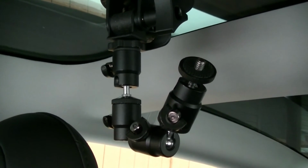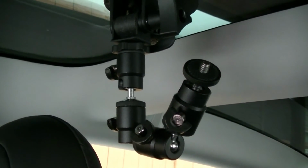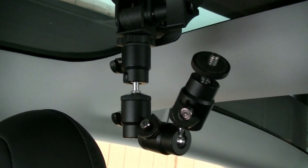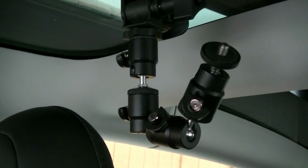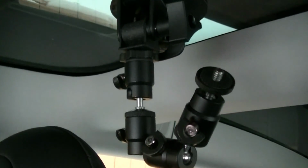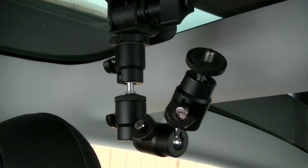This does work. I've already done a little bit of photography on this, and as long as I don't hit any bumps, I guess it'll stay in position. They're just a pressure tighten, so if I hit too many bumps, the camera's probably going to dislodge, but we'll see. I will try and set it up so that it doesn't do that, and I'll report back like I will with most of these things over time. See how it goes.